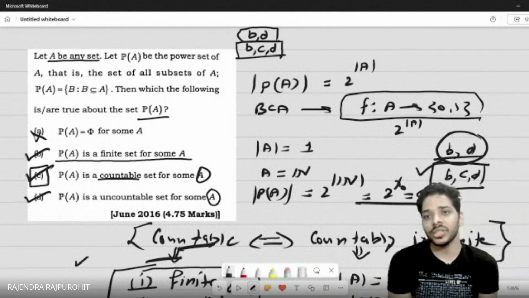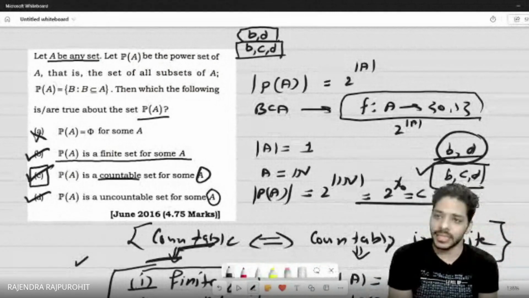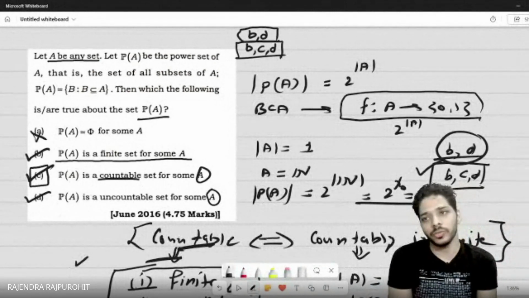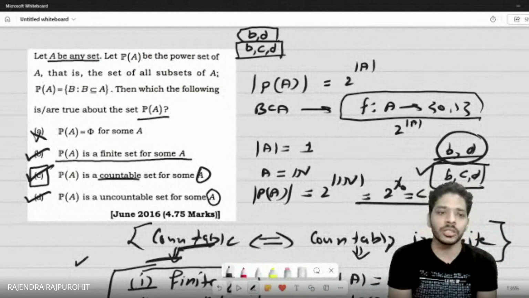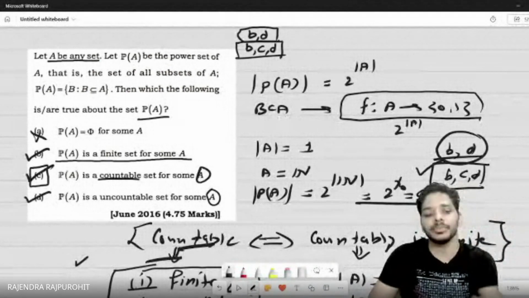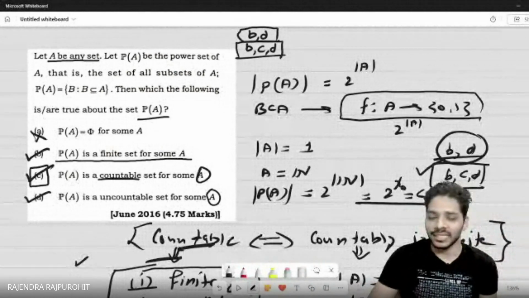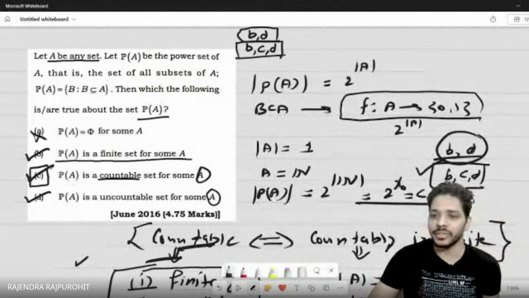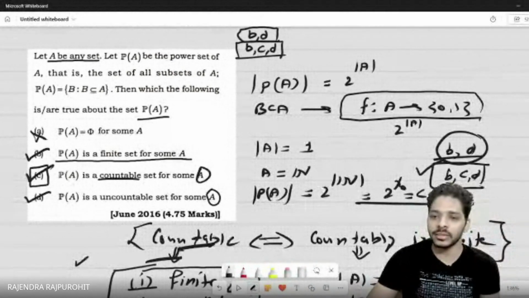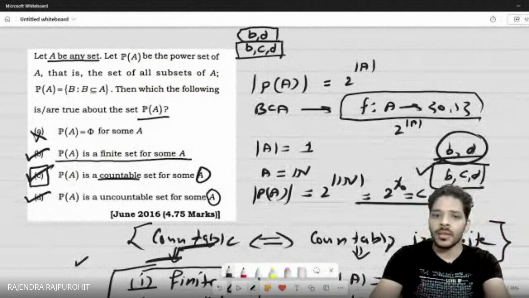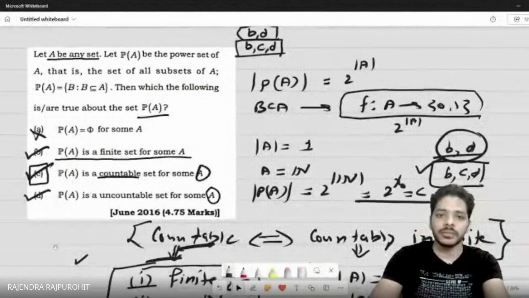But again, you can argue with the book, you can give the reference of that book and say that I have been through this book, and obviously Walter Rudin is a very reputed book. So you will get marks for B and D, and B, C, and D both. Okay. So yeah, I hope you understood this. If any of you have any question or query about this, you can ask. Anyone?